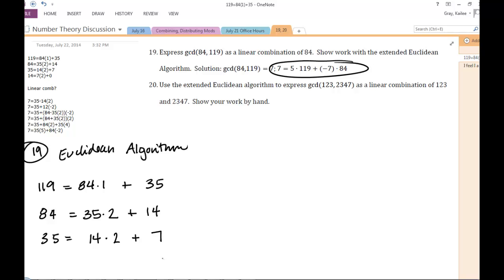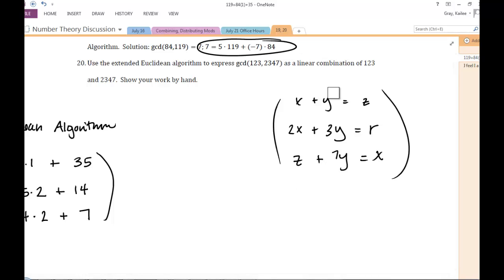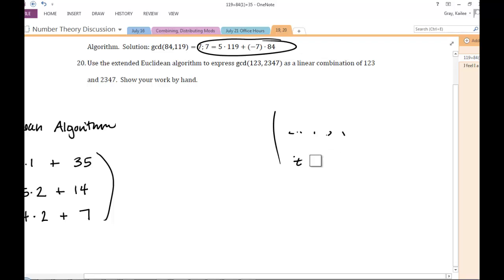The reason it works is because we've got three equations that are all really interrelated. So it's like I've got a system of equations that says something like x plus y equals z, and 2x plus 3y equals r, and then z plus 7y is equal to x or something. So we've got three equations here that are all connected, and those x's, y's, z's and r's are aligned in an exactly really nice way so that we can combine them all with a process to find that linear combination.